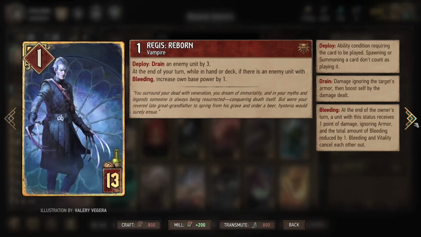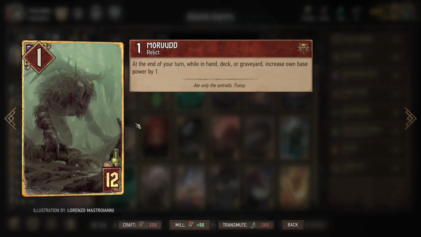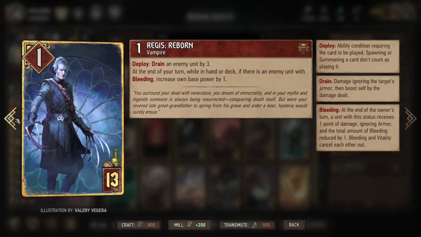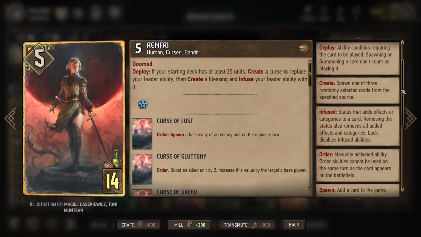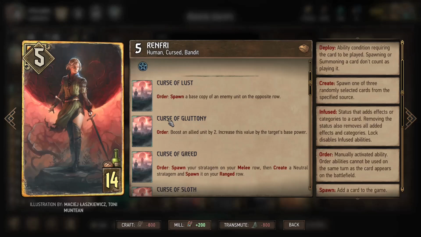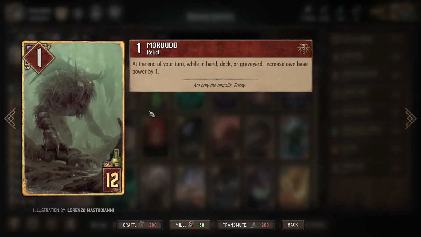Then Regis as not our last say, because actually the last say would be Morwood, but the one card before Morwood should be Regis that is going to be played. And what is important for us is to get one of this blessing, which is a curse of gluttony, and it will boost an allied unit by 2 and increase this value by the target base power. So basically our last slam would be 40 points on board straight.